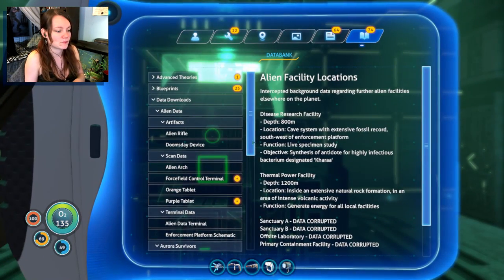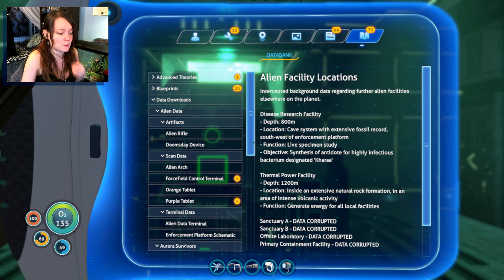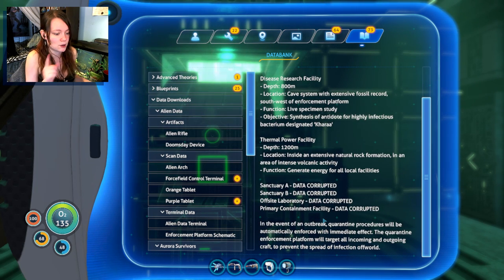Okay. Oh dear. Alien facility location. Disease research facility at 8,800 meters. Southwest blah blah blah blah blah blah blah. Nobody cares. Thermal power facility. Okay, we're going to need that.